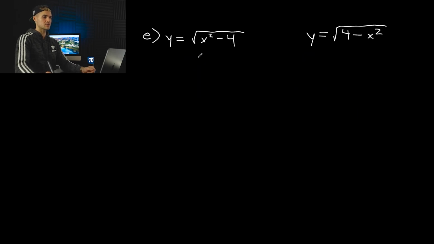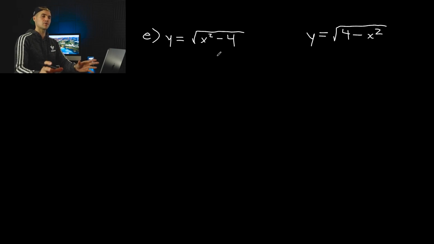And finally, moving on to part E, this one's going to be a tricky one. We got the square root of x squared minus 4, and then actually as a bonus, I also included the square root of 4 minus x squared. Because the process for solving both of them, getting the domain and range, is going to be similar, but they're going to be totally different relations, as you'll see at the end. But process is similar, so thought I would include it because it's kind of like killing two birds with one stone, and you could see how both of these are going to relate.